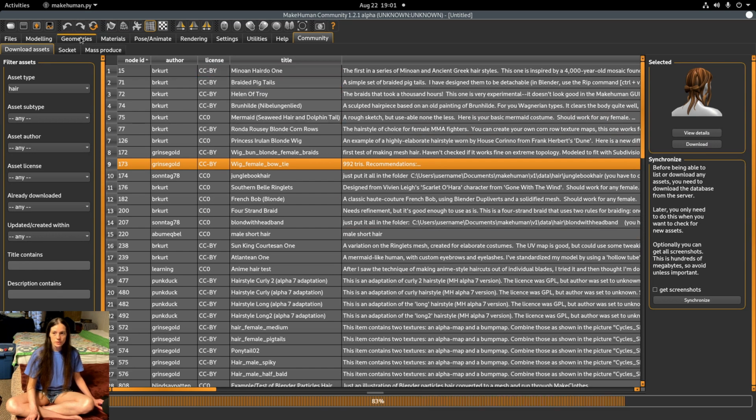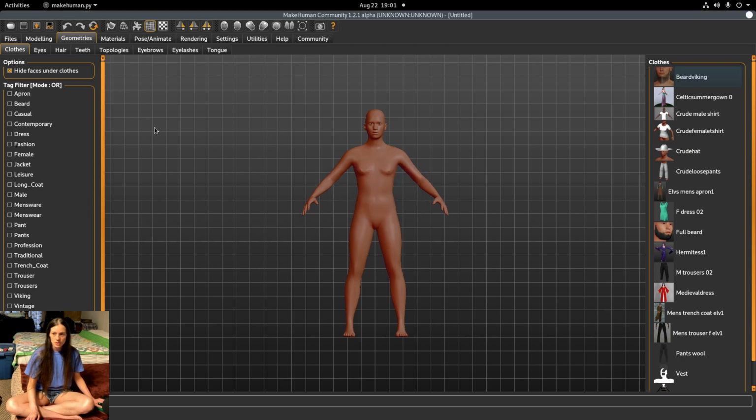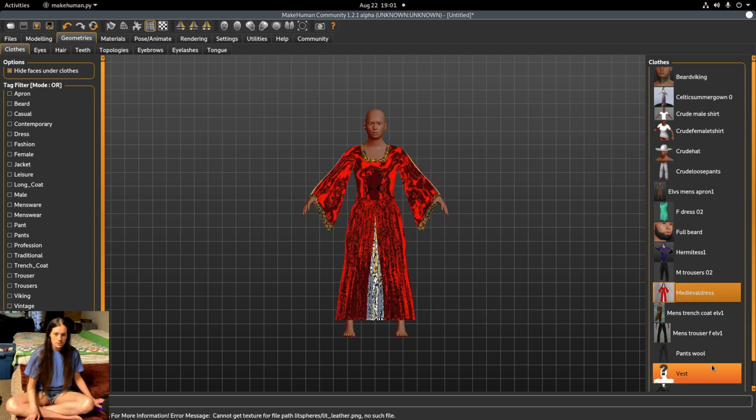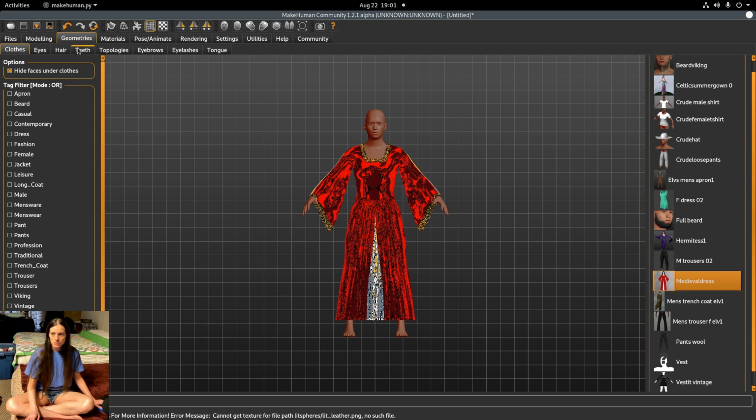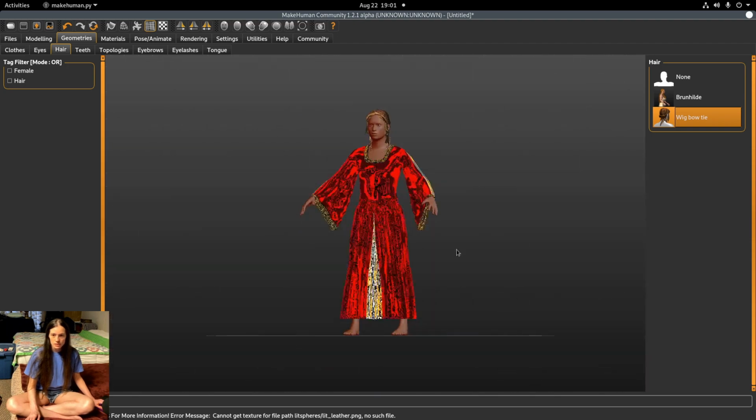And once they're downloaded, you can go to the Geometries tab and select them from the list on the right. So the medieval dress, and then go to the hair tab and select the bow tie hair.